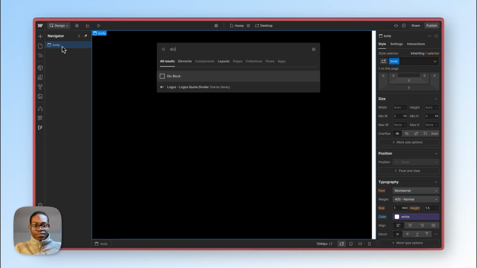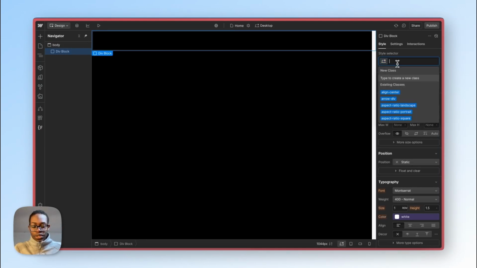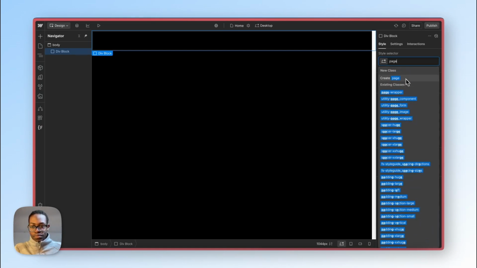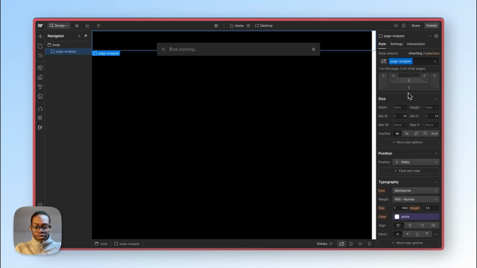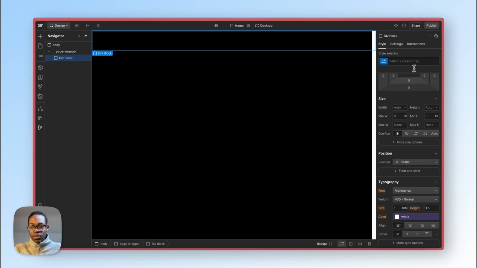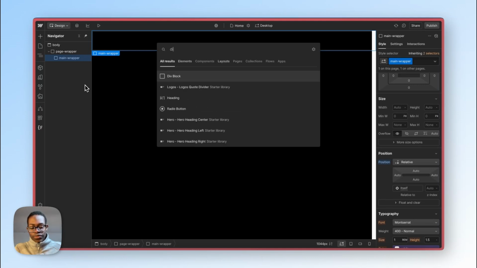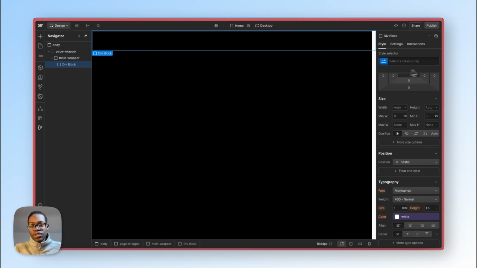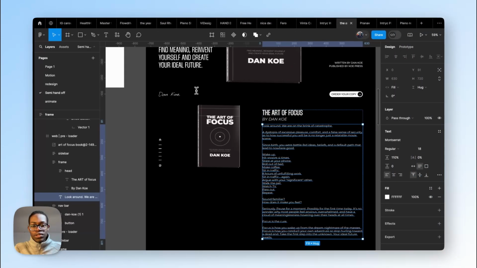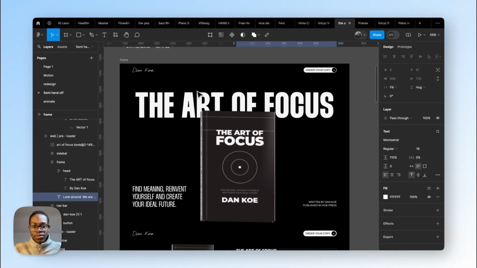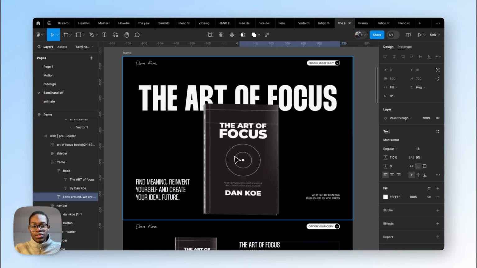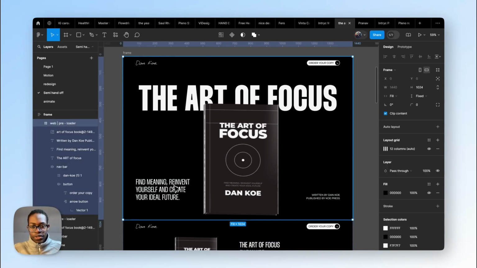Then a div. This div will be called head wrapper. Inside that div we'll have another div. This we'll call main wrapper. And then inside that div, we're going to have another div. This is going to be our section hero. In that hero section, this is it here. This is the hero section over here. So inside this, big text, this image, this Spline interaction, this text over here and here.